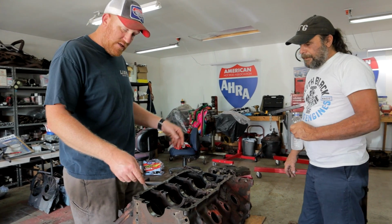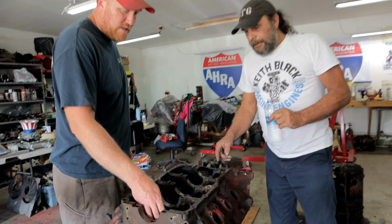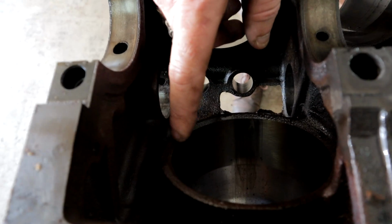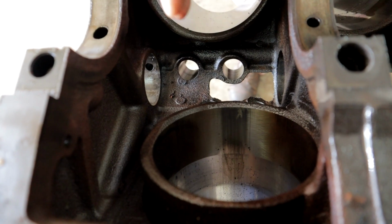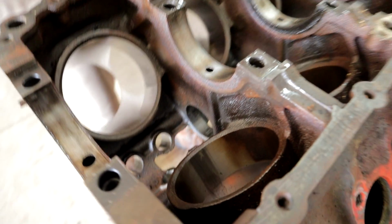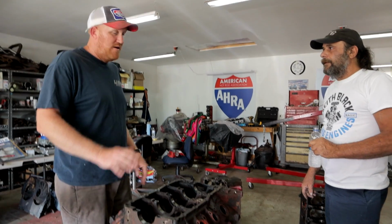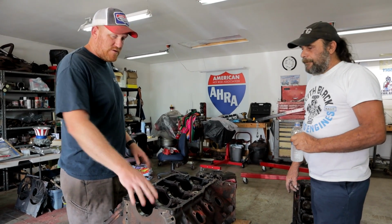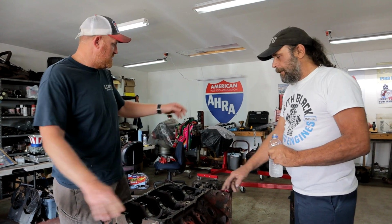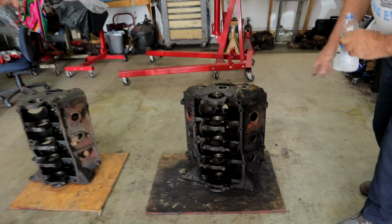But if you notice on this 400, there's no spindly webbing holding that cylinder wall in, and that's because this is a 4040 bore. On the Buick big blocks, all the cubic inches were made up with bore. There's no stroke difference, nothing else. They all have the same crank, the same rods, but it's all made up with bore. So this one's a 4040 bore, 4 inches plus 40, like a 340 Chrysler. And this is a 430, where the bore is 4187.